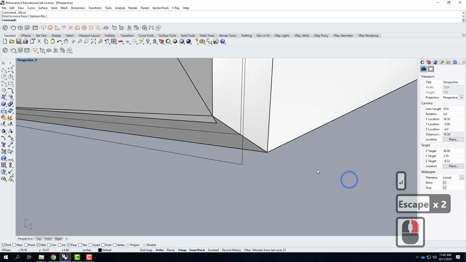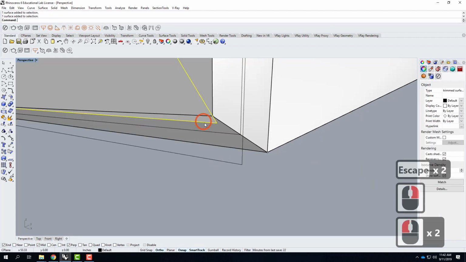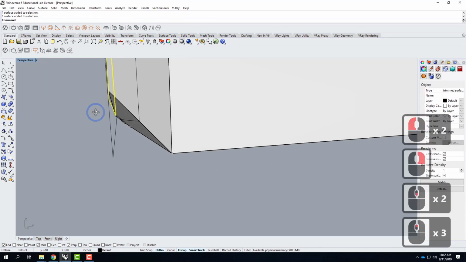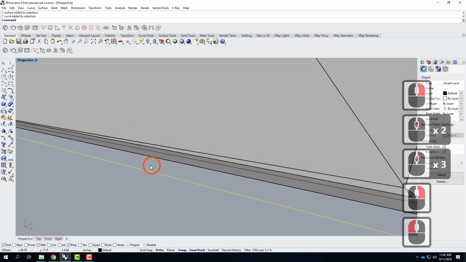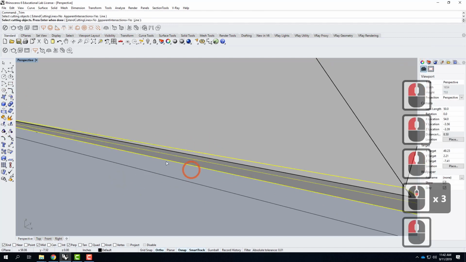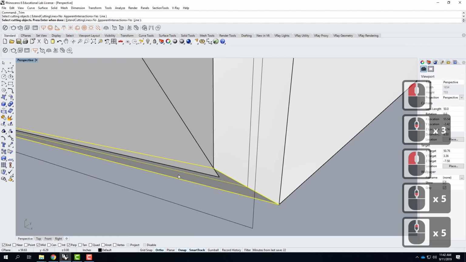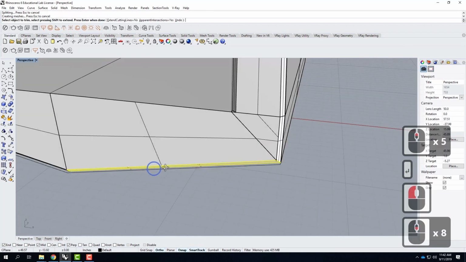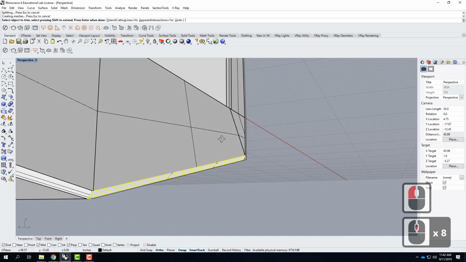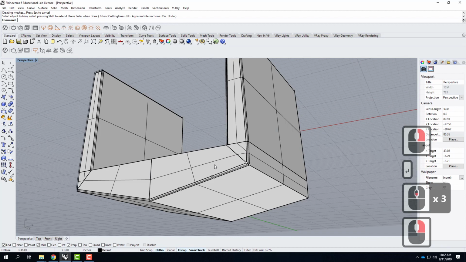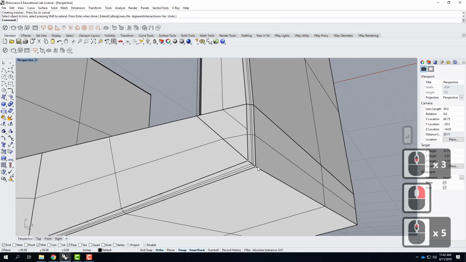There we go. Now this surface and this surface still overlap a little bit. If I zoom in on it, you can see there's that overlap. So we need to do a trim. I'll come back into trim. This here is my cutting object. I'll press enter to get rid of that little extra piece along the edge. So what method you use to actually solve those problems is up to you, but I like to kind of walk through a variety of strategies.